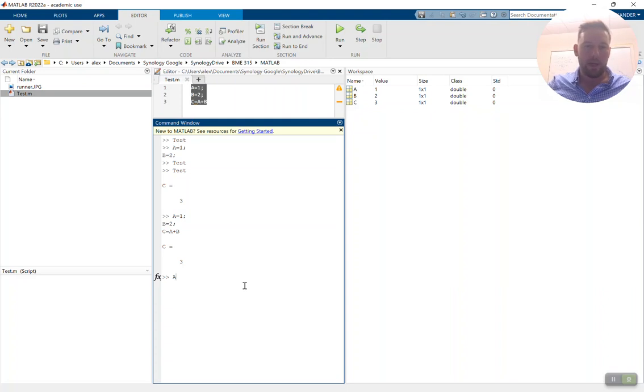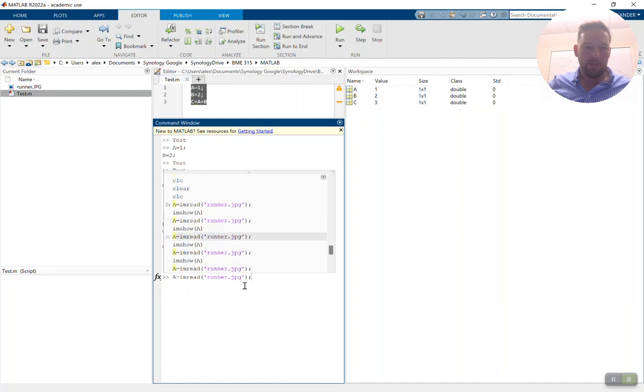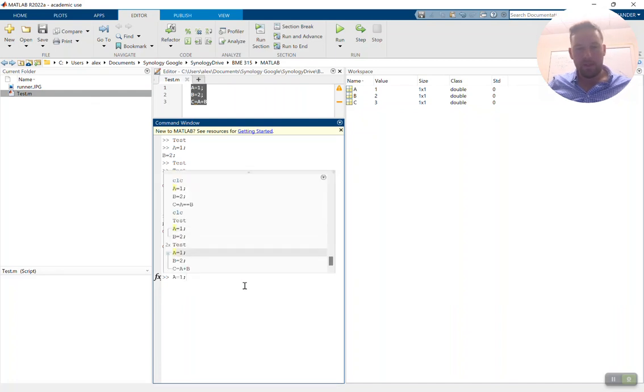So if we just type in a right here and then press the up arrow, it'll search through our history and say, hey, you've put a equals a times b, you've done imread, you've done a equals 1 just recently, right? So we can just do that and then press enter, and then it'll rerun that history command, right? So it's a good way to search for things that we've done in the past.